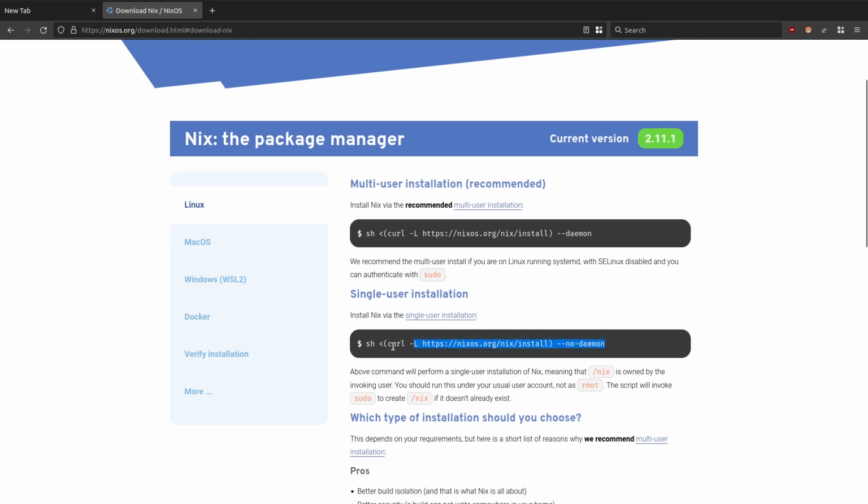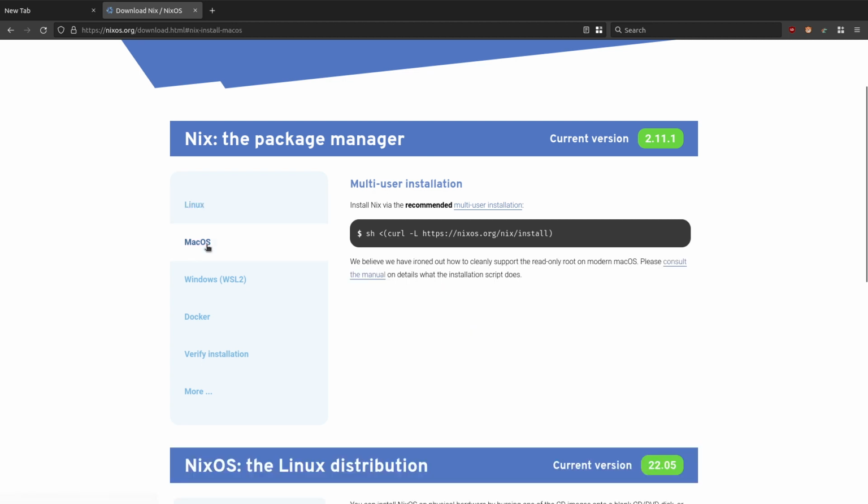The version that we used was this one here for Linux. You can see single user install. The other thing I should mention is that nixpkgs will work on the Windows subsystem for Linux, and you should be able to install the Wayland version of Emacs on the Windows subsystem for Linux as well. So this is the Linux instructions, and you can see here there's different instructions for Mac OS X. So it's a slightly different command here, and you can use Home Manager on the Mac as well.